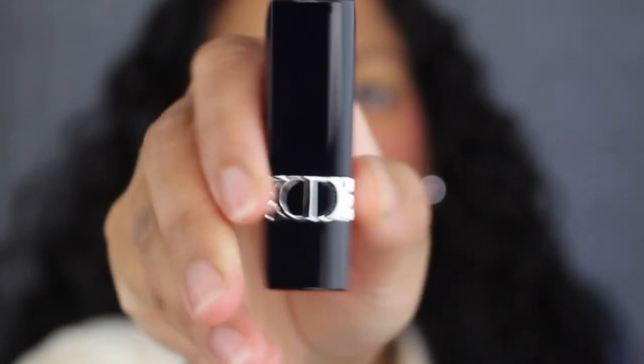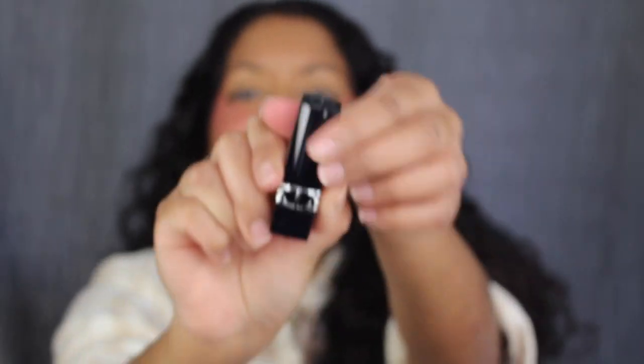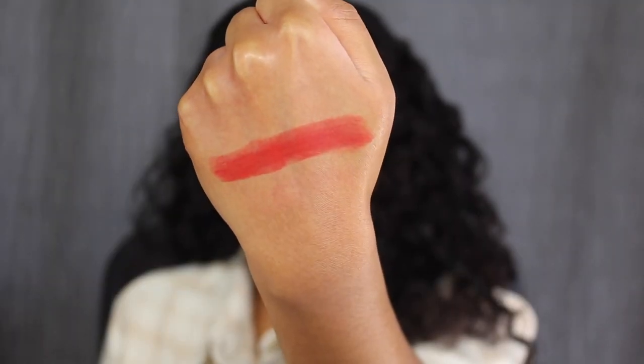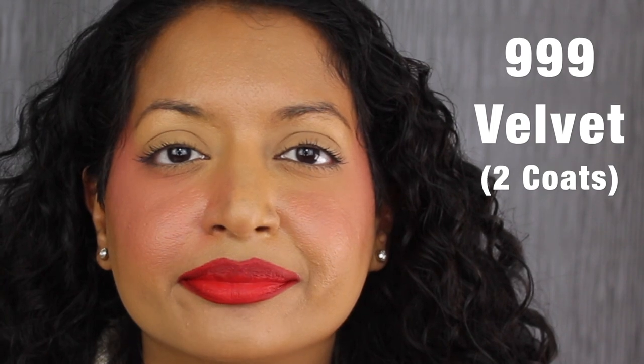Here's a closer look at the packaging — you have the Dior logo. Down at the bottom, you have the shade name printed. This shade is Rouge Dior 999, and it does state these lipsticks were made in France. This shade is described as an iconic Dior red. The formula isn't very pigmented — you can see my natural lip peeking through, and even built up it didn't add any extra coverage. I do like this formula though — it doesn't feel drying on my lips.